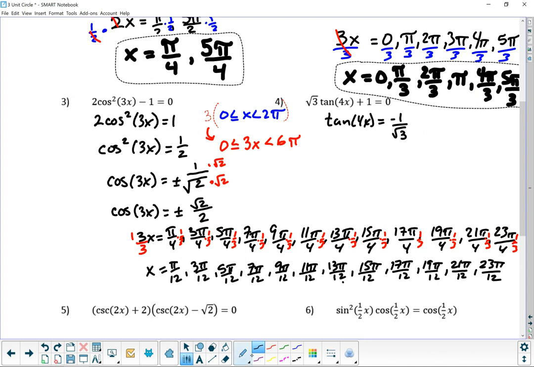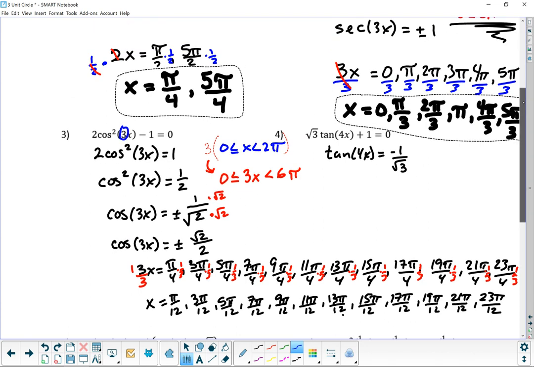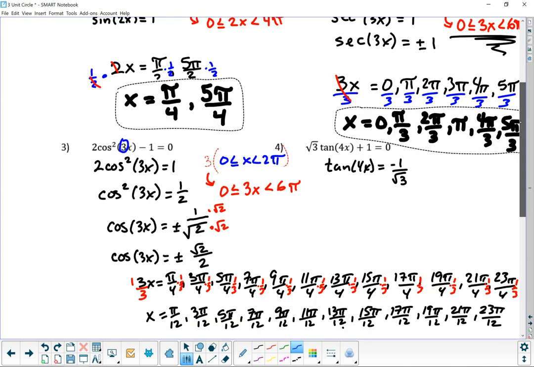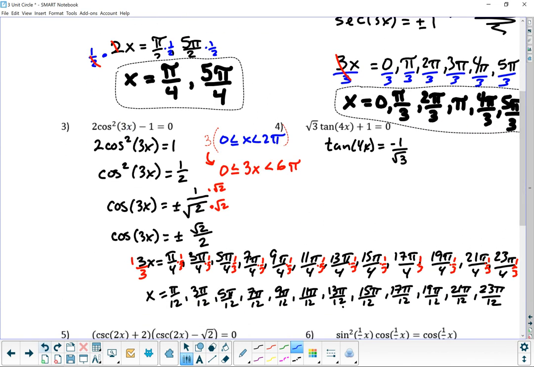So although I rationalized it right here for number 3, I'm not going to rationalize it because I don't need to. Okay? By this time you might understand that if there's a 3, then you're going to use 3 unit circles. There's a 2, you're going to use 2 unit circles. And there's a 4, that means you're going to use 4 unit circles. So this one is going to go through all 4 unit circles. Okay, so I'm not going to do that domain part that I usually do. I have to understand that we're doing it for 4 unit circles.